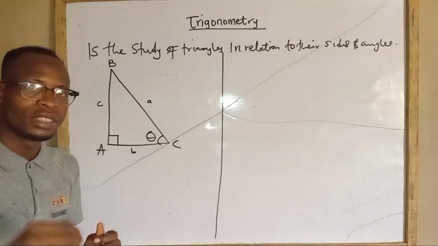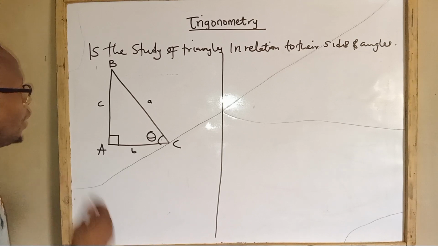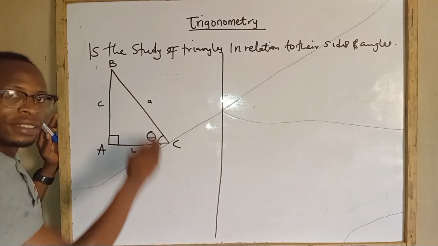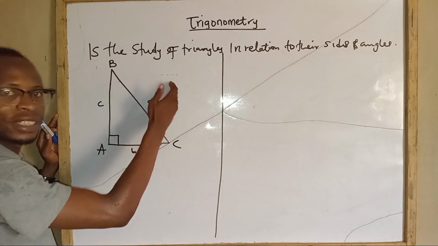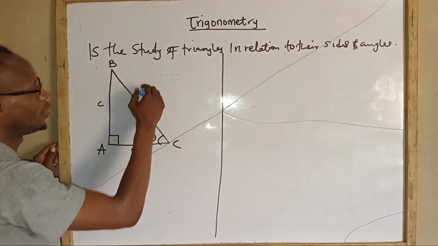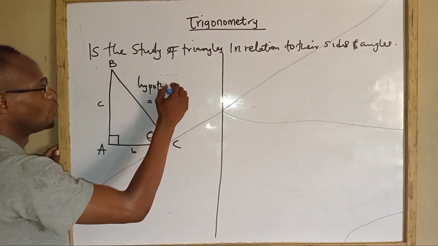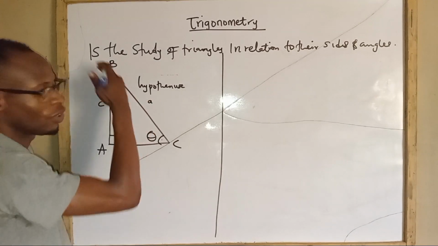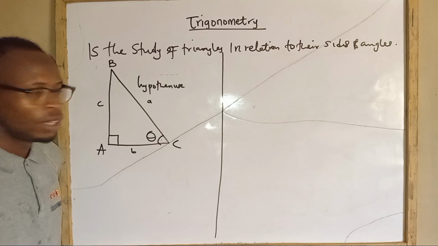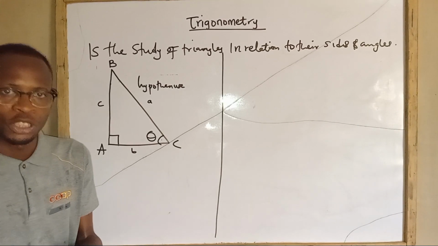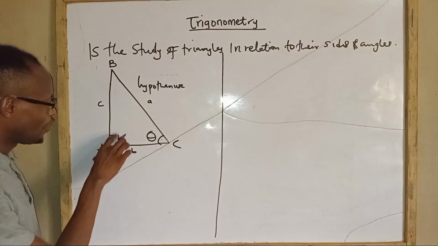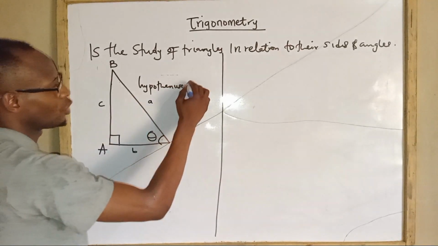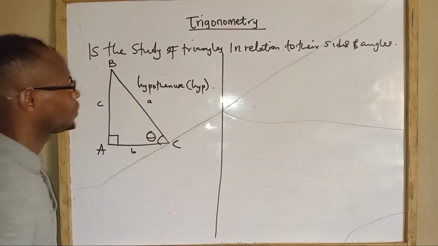But how do we label the sides? That's the next thing. Now, labeling of the sides is very simple. Look at this angle 90 here. The line where this angle 90 is facing is called the hypotenuse side. Though most people refer to this as the longest side, which is correct. So you can still describe the hypotenuse side as the longest side of the right angle triangle. But the way I think is more appreciable is by saying the line facing that angle 90 is called the hypotenuse side. So we shorten it as HYP, which is this.